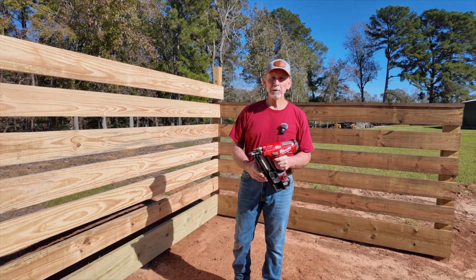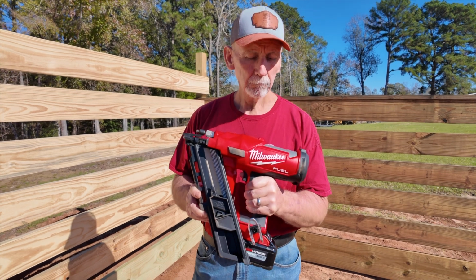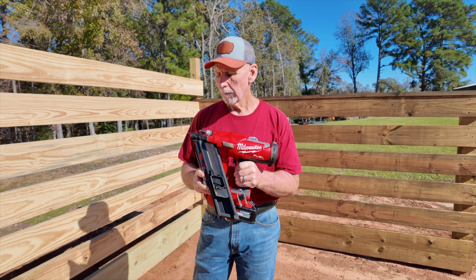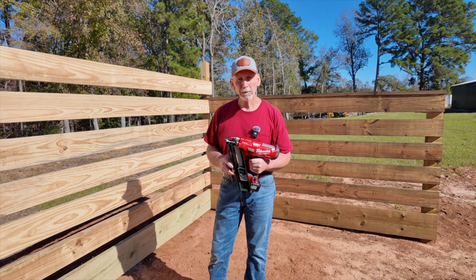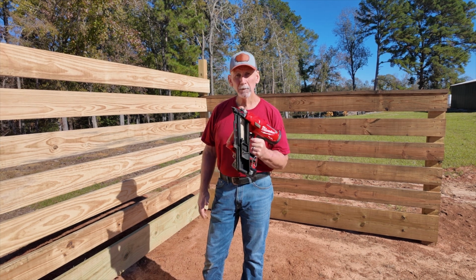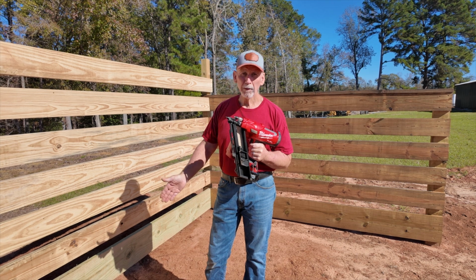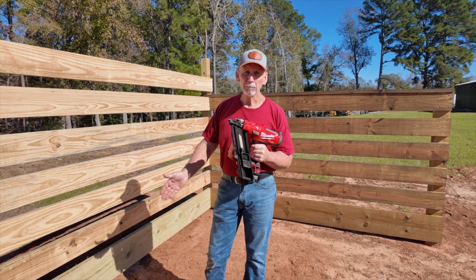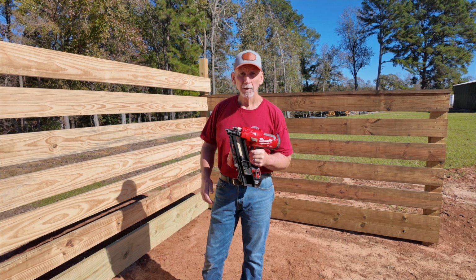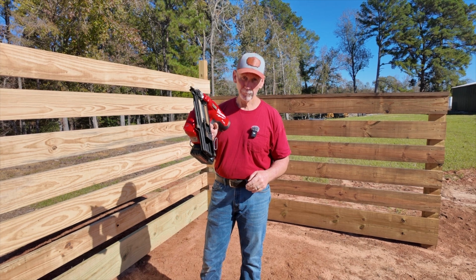So we finished our fence using our new cordless nail gun. And I got to tell you, for those of you who do big projects like me, where you're nailing a lot of wood, this thing is going to be indispensable from now on. To have to screw all that in would have taken me 3 times the amount that it took for this nail gun. So get yourself one and get a good one.